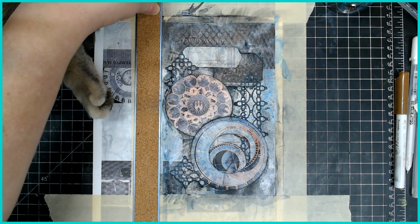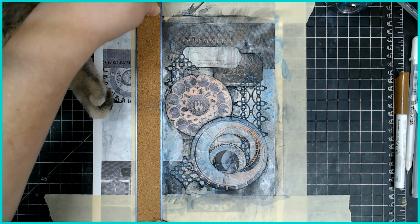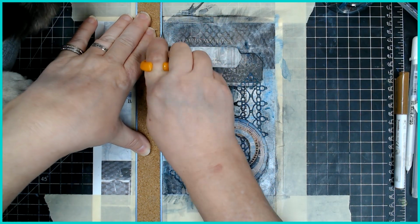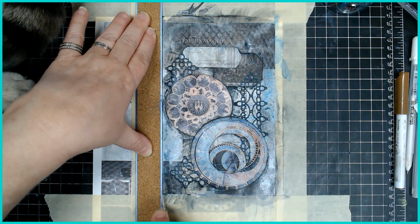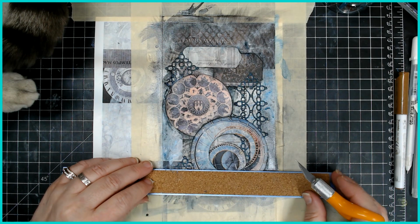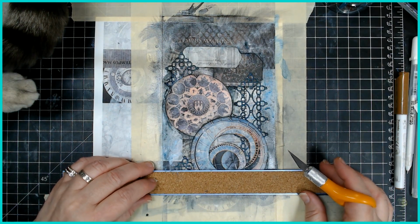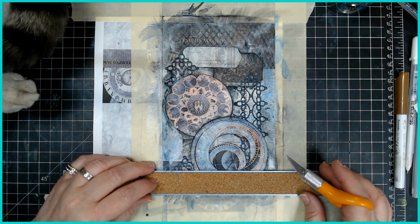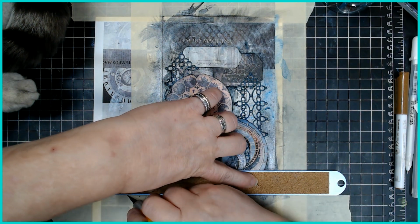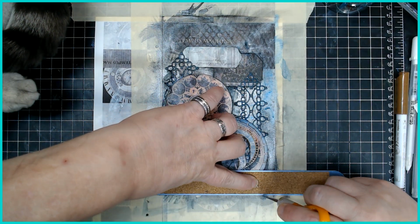So we can see what this thing is starting to look like. I don't know when I will count this done. Well, honestly, it's not done till it's actually on a book, right? Because I said it's a book cover. I suppose it doesn't have to be.